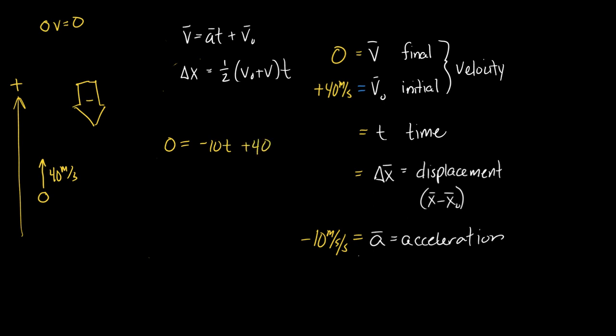And if you were here for tutoring this morning, I also brought out the fact that acceleration is how much the velocity changes. In the first second, the velocity goes from 40 to 30, right? That's what acceleration is. It's the change of velocity per unit time. And the acceleration says that I take away 10 meters per second every second. So I could probably figure out that this would have taken 4 seconds to do. But again, we have tools at our disposal. Now, once I have found the time, I'm pretty sure I can find out the displacement. I can put this in here with the other information that's given, find out that it's 80 meters.